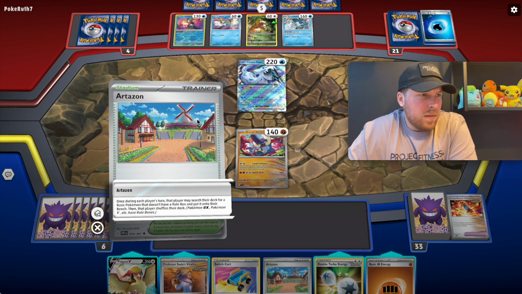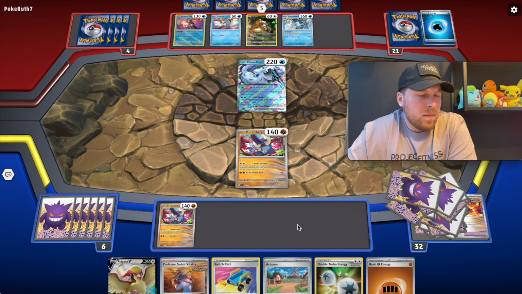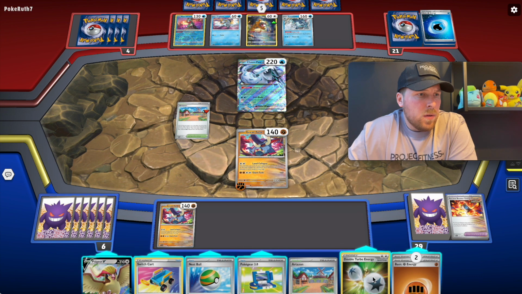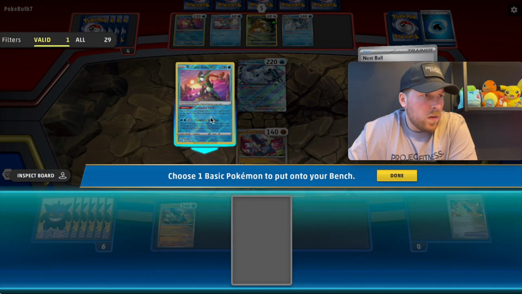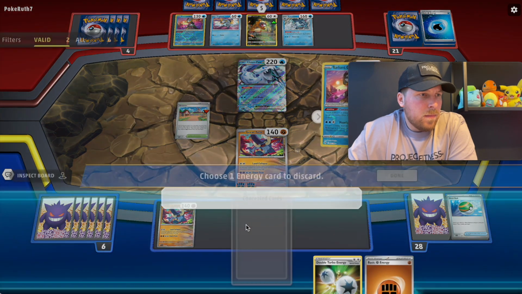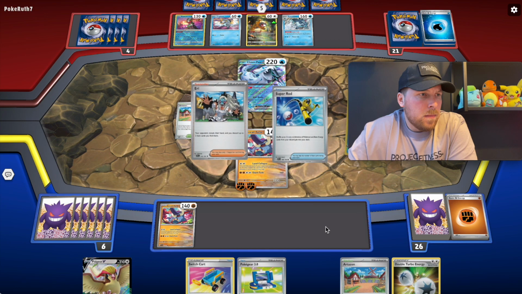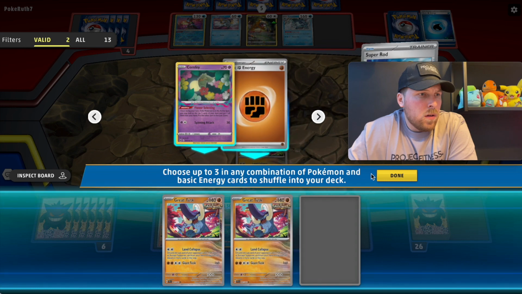The deck wants us to win, guys. The deck wants us to win. So, unreactive. We can get Greninja out. Always nice. Right, come on. Hero's Cape. Discard that. Super Rod. Leave that in case we get Sada.